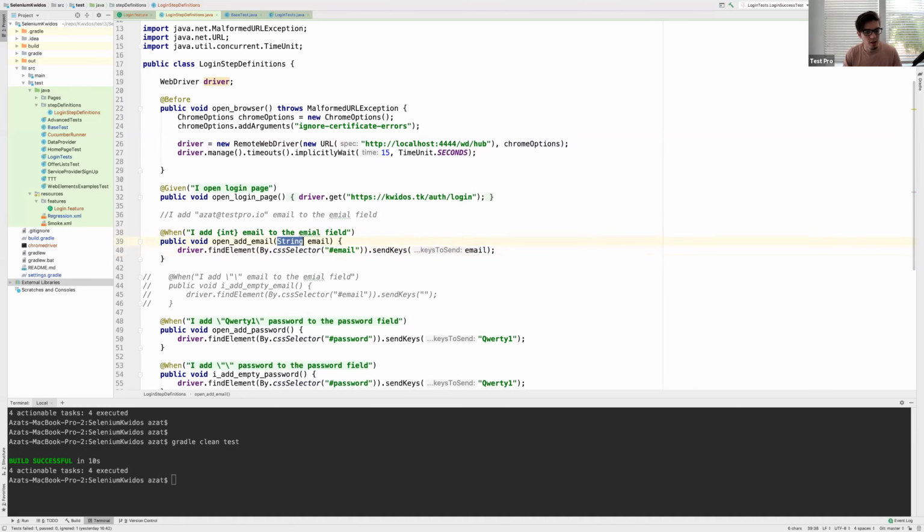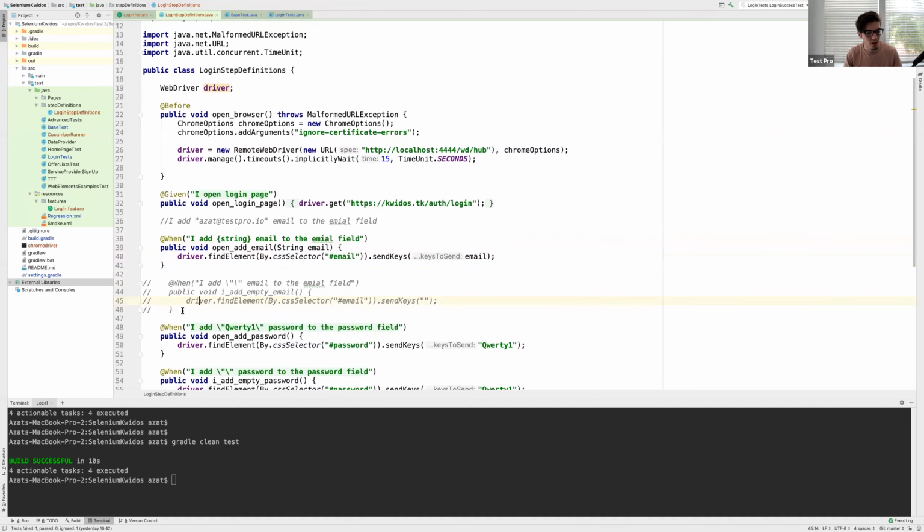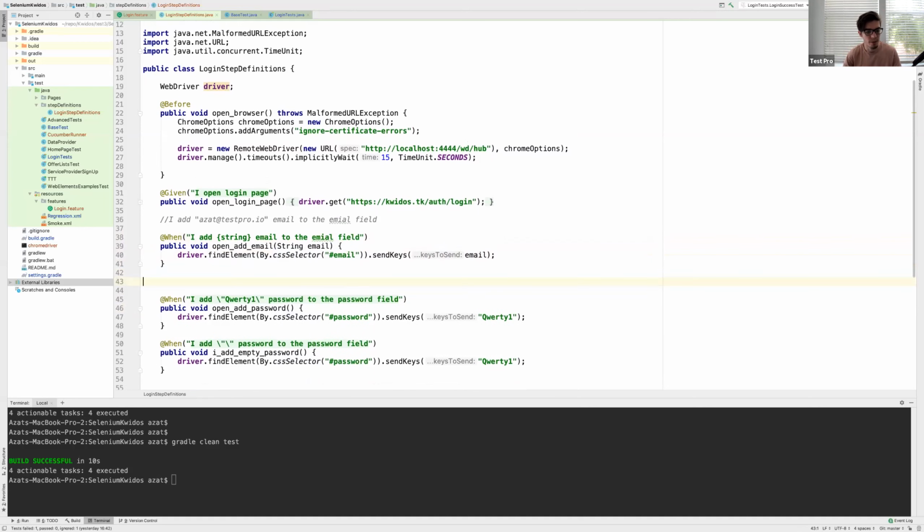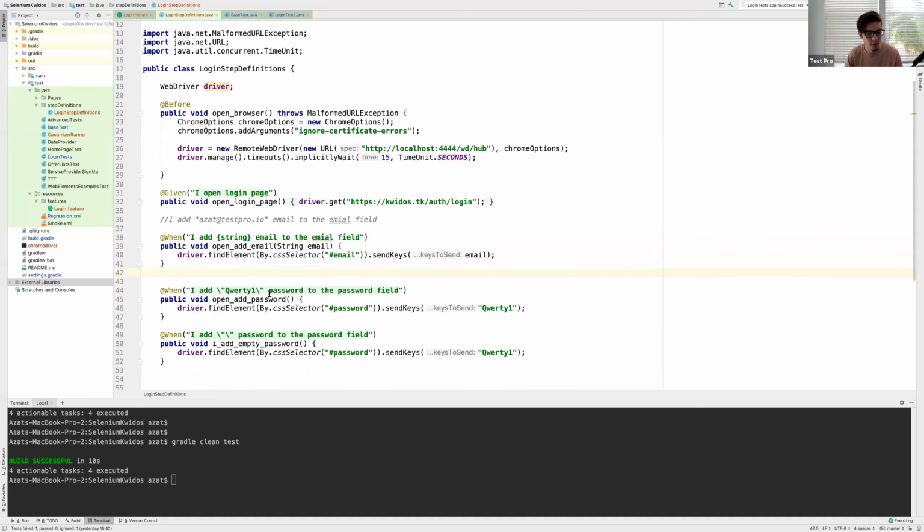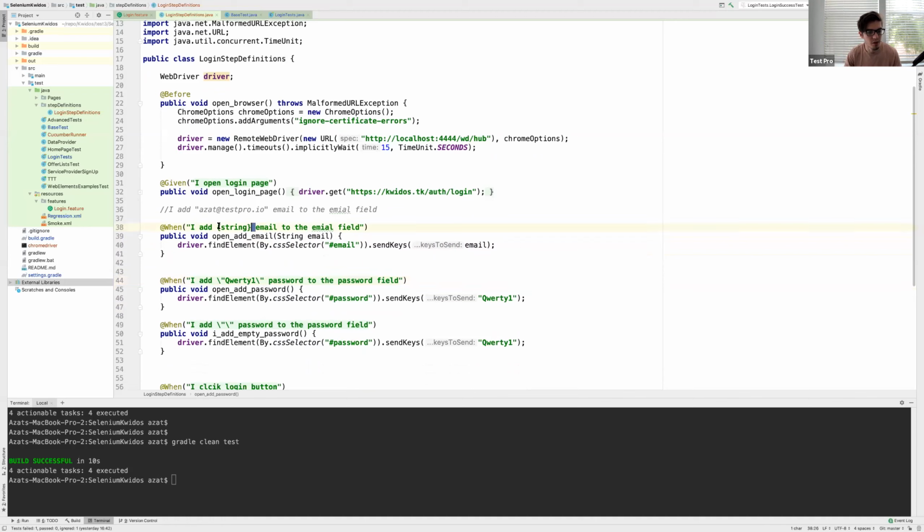Right, and after that, we don't need multiple steps, right? We can get rid of that. We just want to use one method for passing the emails. The same thing for password. So we can say just string password, right? And here we're going to say string password.